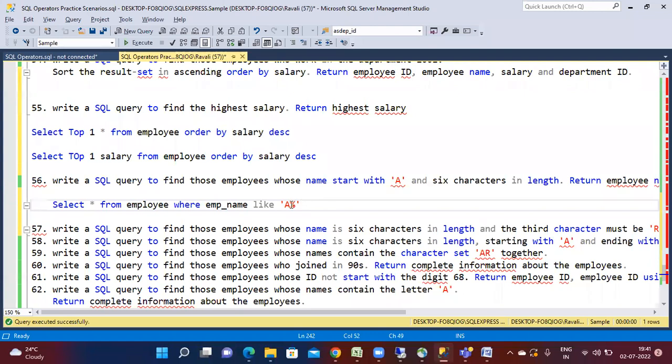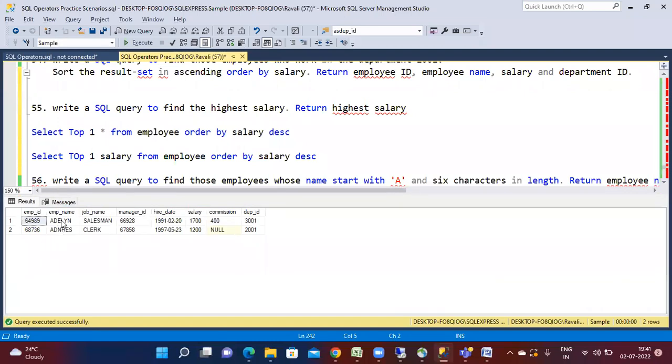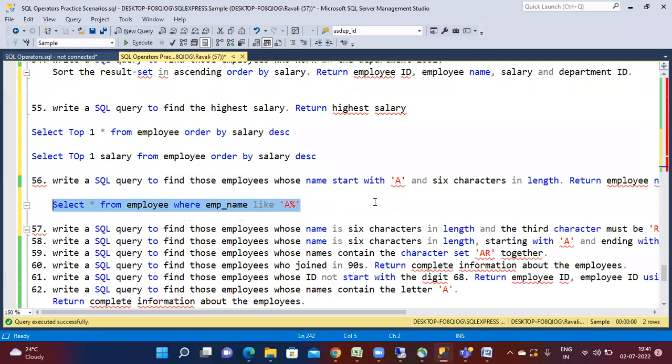The first letter is A, and whatever is thereafter doesn't matter. The percentage does that. Select star from employee: you have two employees whose name starts with A.